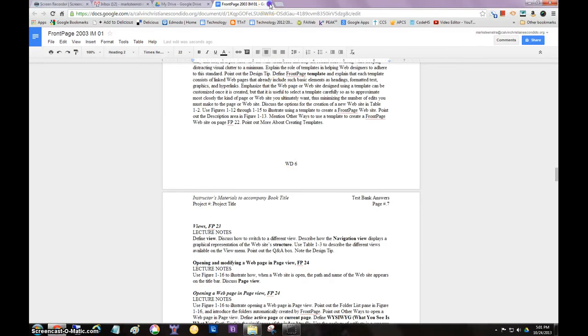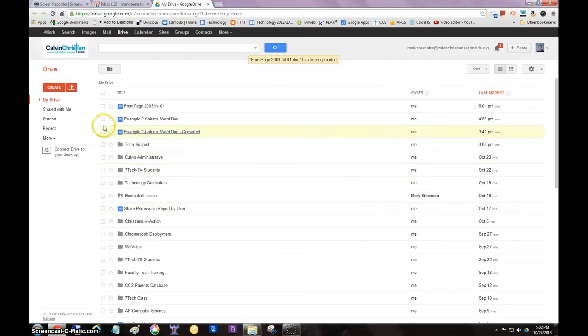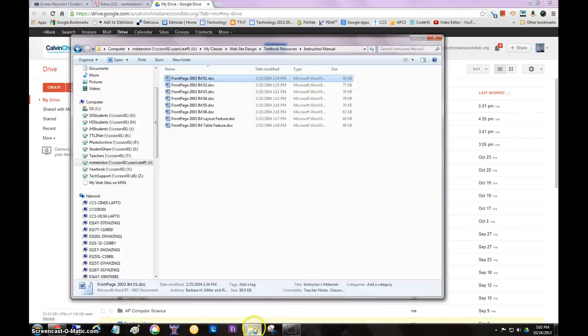Speaking of large documents, one thing that you want to keep in mind when you go to upload is you want to make sure your document is not bigger than 2 megabytes. Now it's pretty unusual for documents to be that large. Like if I look at these, this is like 90 kilobytes, and that was a fairly big document.